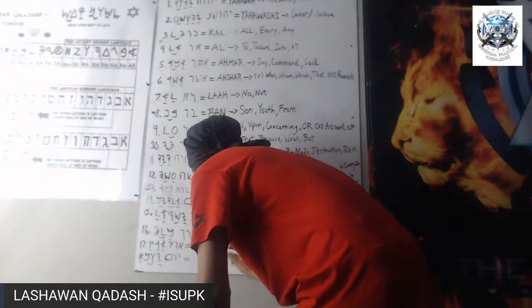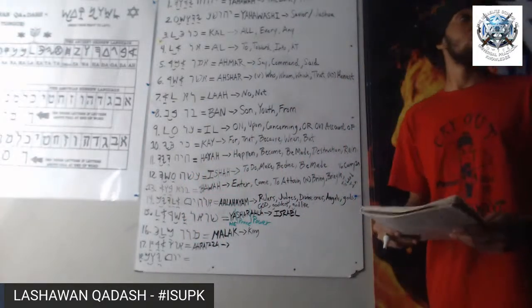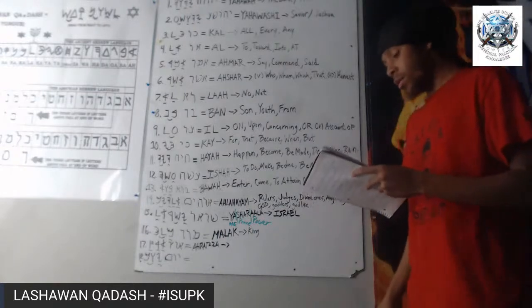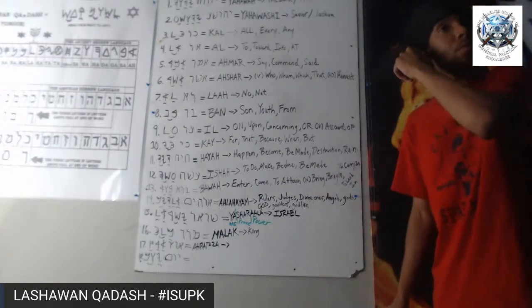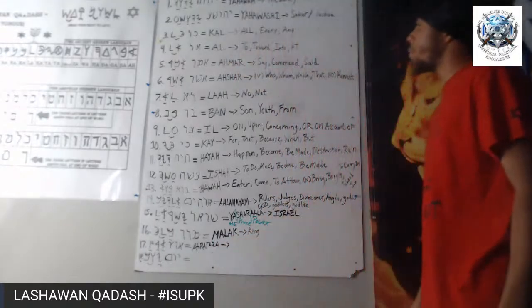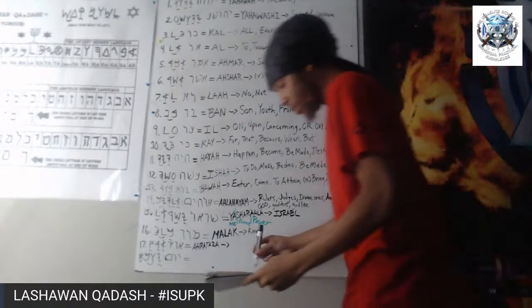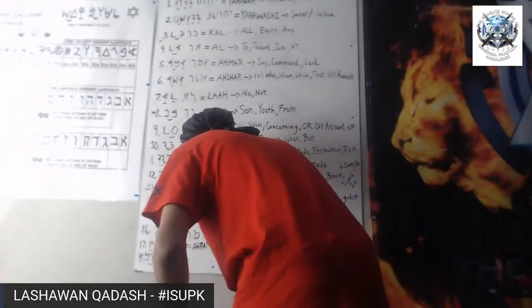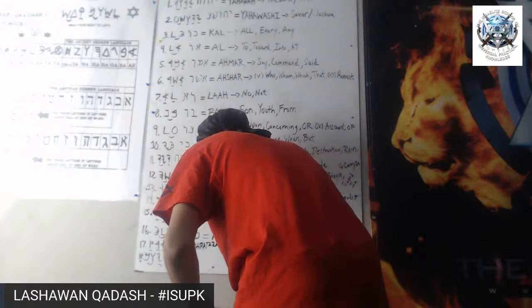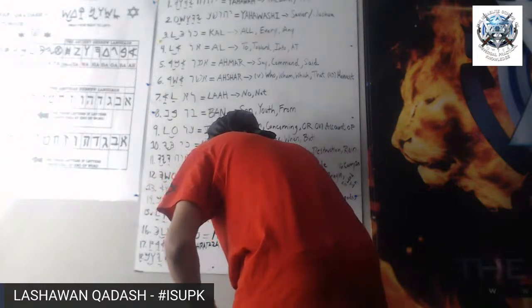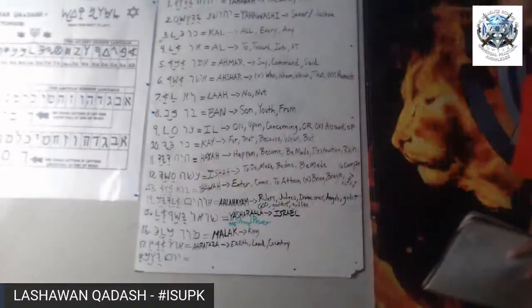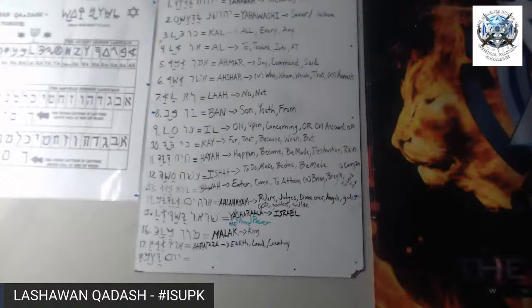All right, so how do you pronounce that? Aratazar. Do you know what Aratazar means by name? No. Okay. Aratazar is one of those words that we went over plenty of times during the Lashawan Qadash. Aratazar means earth. It means land. So earth, land, and country. That's what Aratazar means.